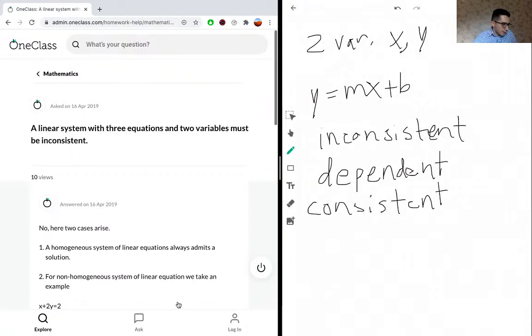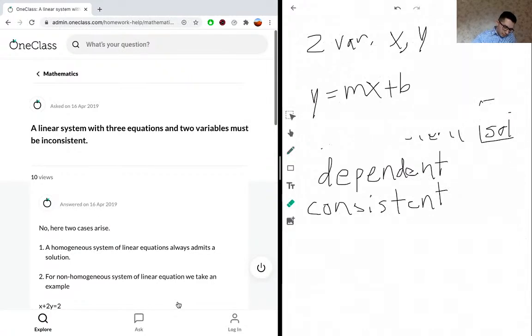The first term, inconsistent, refers to no solutions. If we were to solve a set of equations for the variables, we would get no solutions. When the system is dependent, we would get an infinite number of solutions. This could be represented by 2 lines just overlapped on top of each other. Those will give us an infinite number of solutions. And when there's a consistent system, that means we get 1 unique solution.